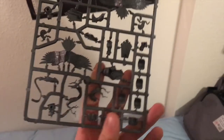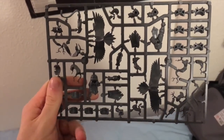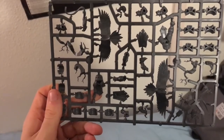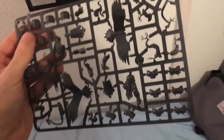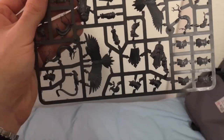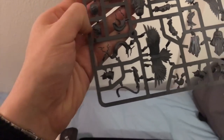If we look at this one on here, you can see you've got a couple of torsos and legs, and this is the typical Stormcast leg assembly for the record. You get one leg and the waist on one, and you attach the other corresponding leg to it. You've got your torsos down here, front and back, no real detail there. You've got one ether wing, all the shoulder pads, which is nice.